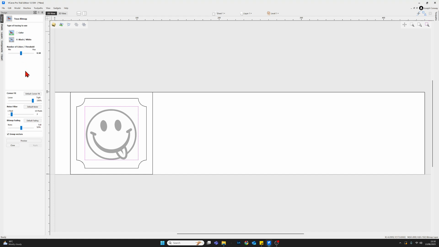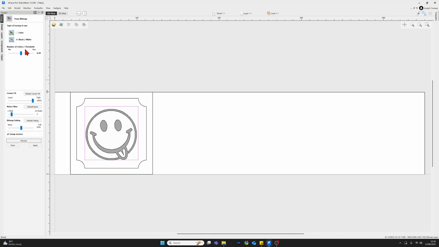Now, what I tend to do, because I'm a beginner myself, I'm not particularly skilled at using these, is I start off by just clicking on the preview and seeing what it might look like if I just leave these selections at default and see where that gets me. So let's just click on preview to begin with. And we can see that that image isn't bad, but the edges are a little bit rough, and we might be able to improve that a little bit.